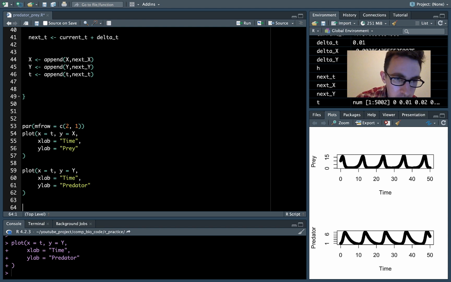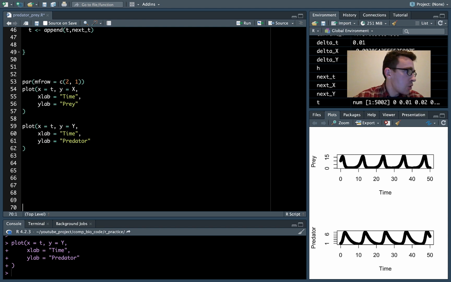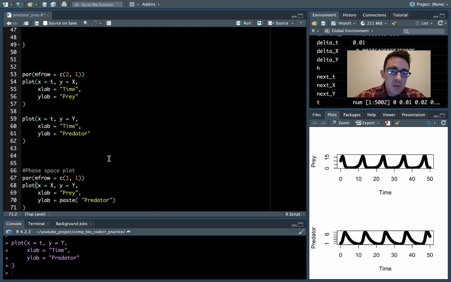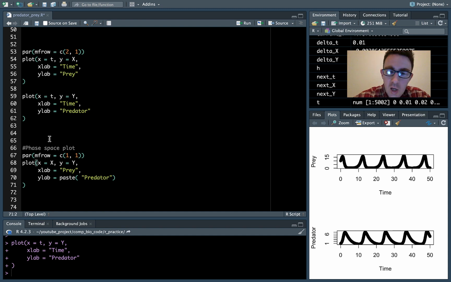Okay, so it looks like it worked correctly. There's one more plot I'm going to show you. This last plot is what's called a phase space plot. Instead of plotting the levels of the predator and prey as functions of time, we can plot the level of the predator as a function of the level of the prey.